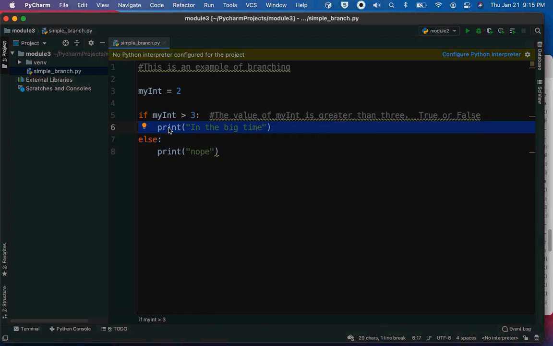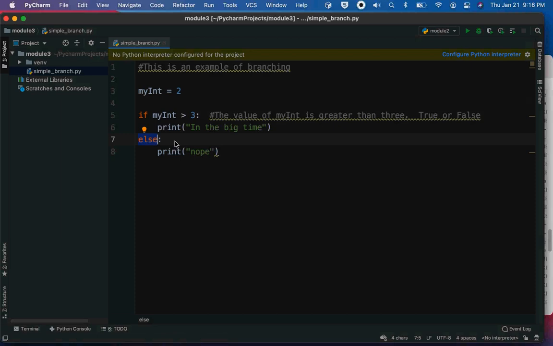If it doesn't give me back a true, i.e. it gives me false, then I'm going to end up at line 8. And I'm ending up at line 8 because there's an else statement. And an else says, okay, the if statement was not true, so here, you do what's in my block.